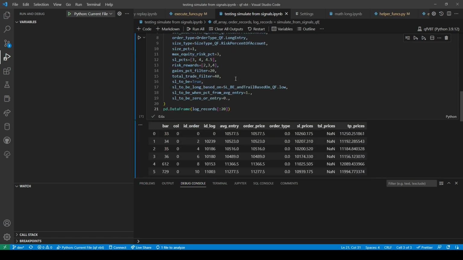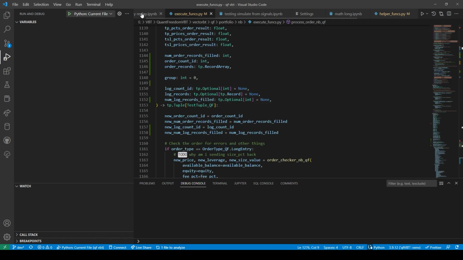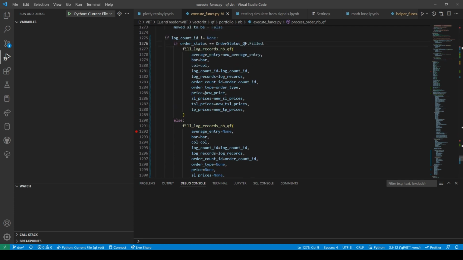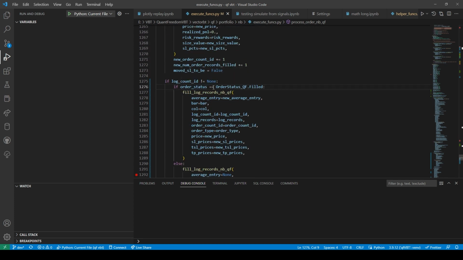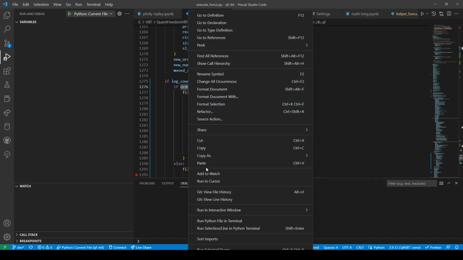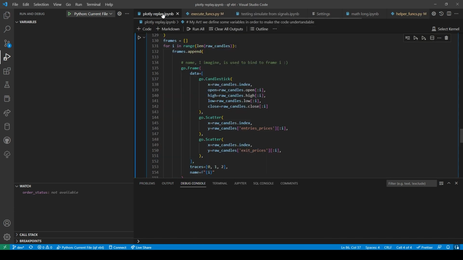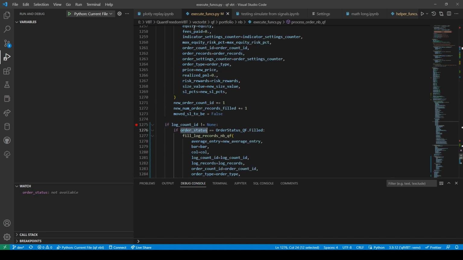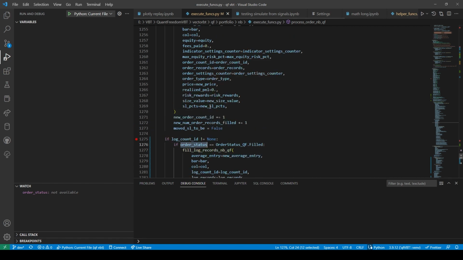If order status equals filled, if it does not equal this, then it has to go here. But there's no way. How's that possible?